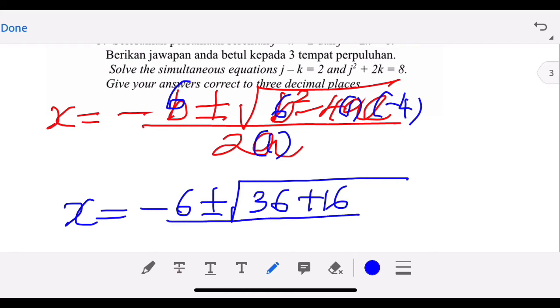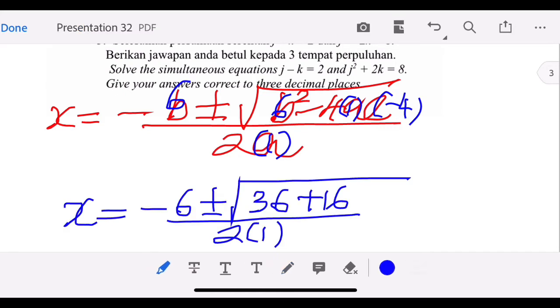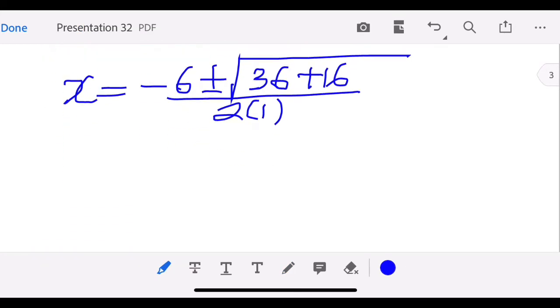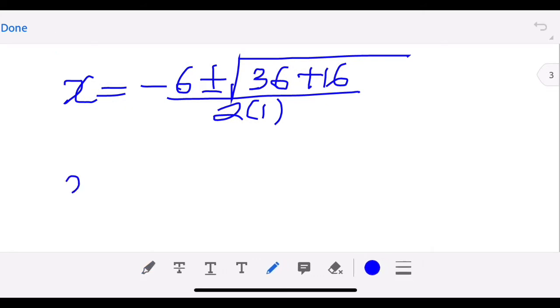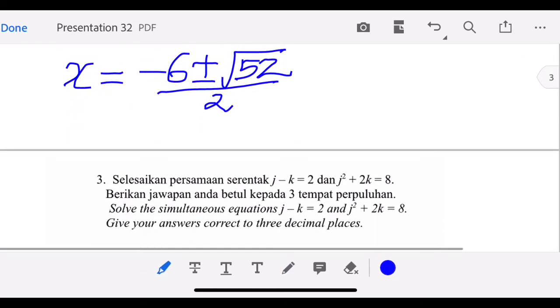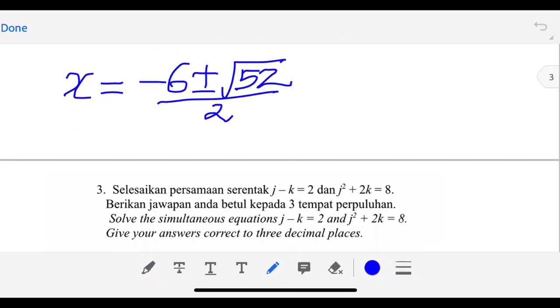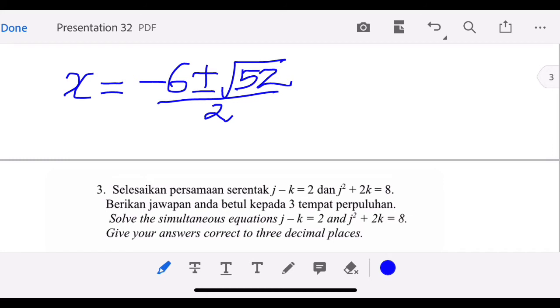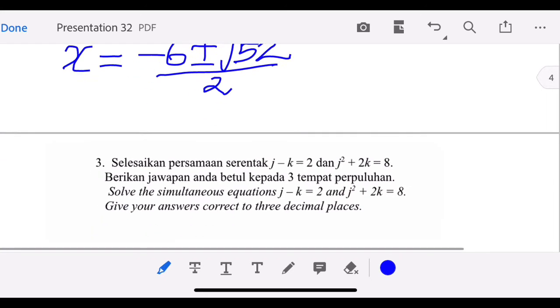If I check your exercise book and you never use this formula, I will mark you wrong, because the method is not right. You cannot use a calculator to get the answer without using the formula. You're going to lose how many marks? Method marks. If the method is wrong, everything will be affected. So that means you have two answers.